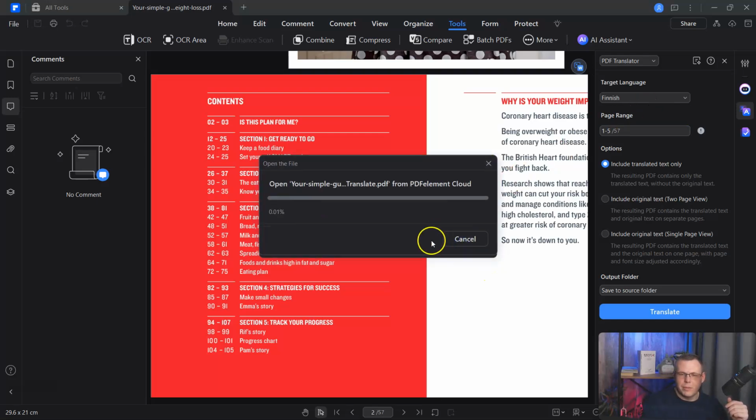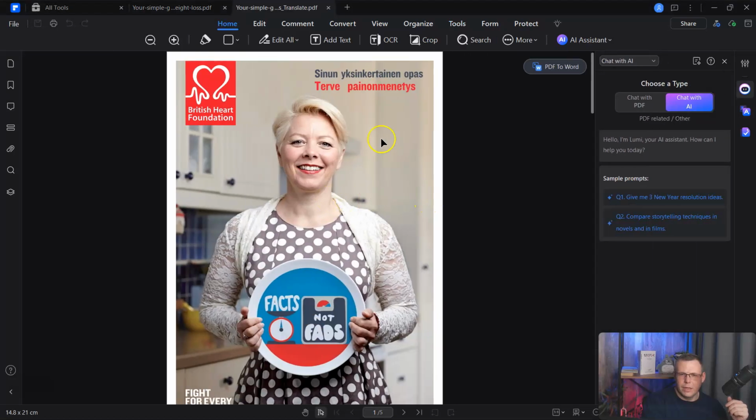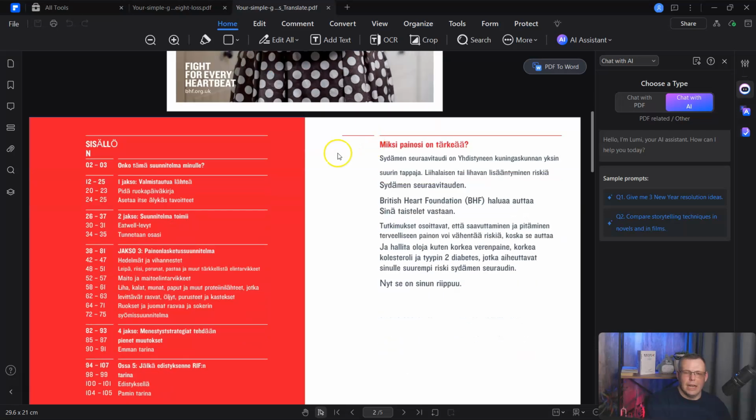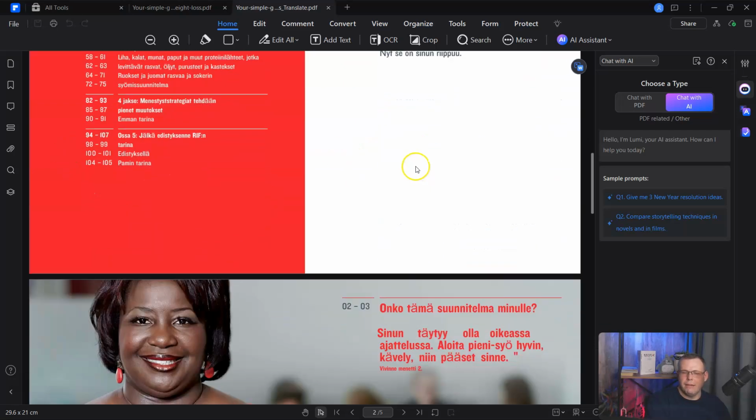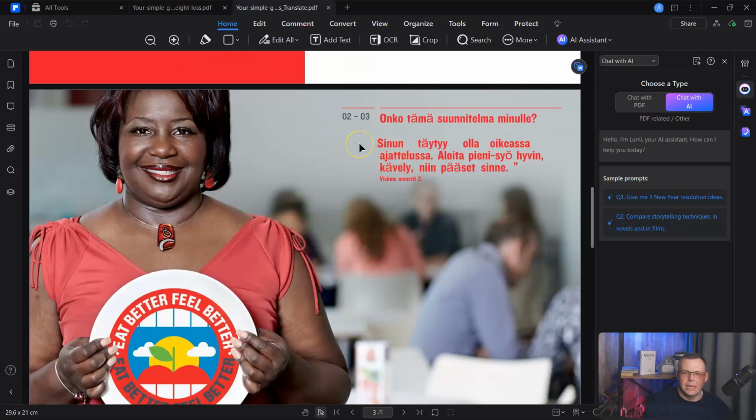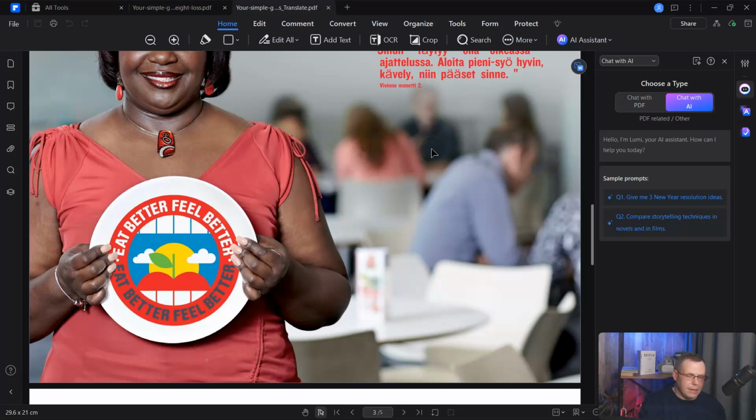So here we're going to open up this PDF. And there we go. Now that PDF is translated, right? So right off the bat, you can see it already different. It's in Finnish and all of it's done. You see, it kept it exactly the same. So if you have a worker that can only speak English, but you need it in this, it's got it done for you as well. So very, very fast, very, very easy. It's going to save you a lot of time.